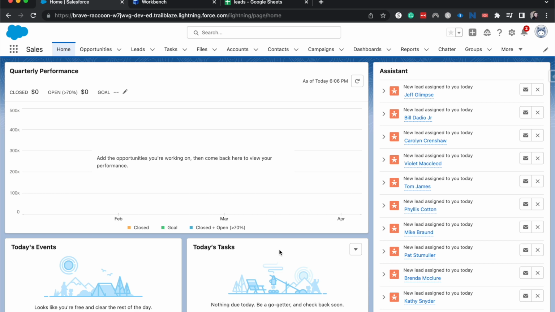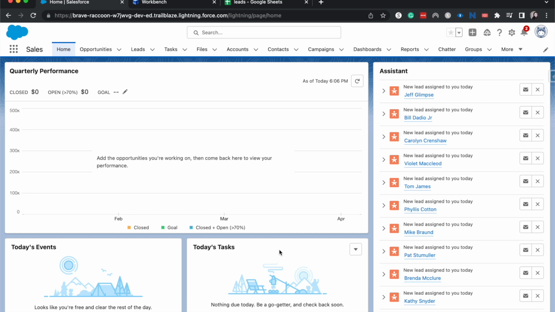Today, we're going to be going over how to insert data into your Salesforce org using Workbench. Now, there are other tools that you can use. You could use the data import wizard, which can import some data, but not all data into Salesforce. You could also use the data loader, which can be kind of clunky, and as an application on your computer, it can be kind of difficult.